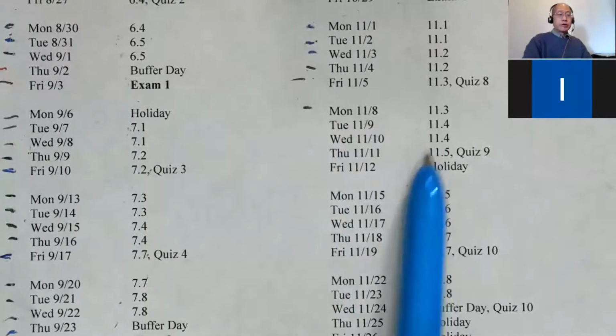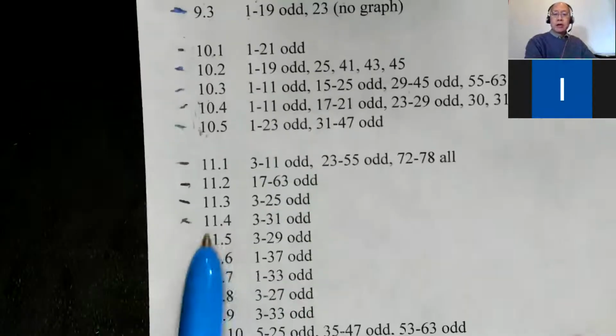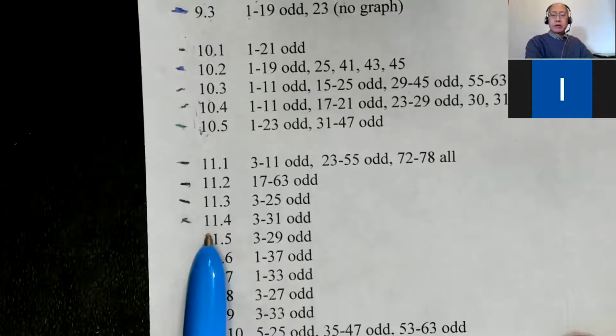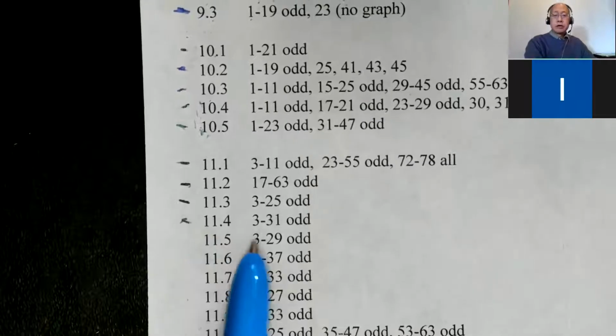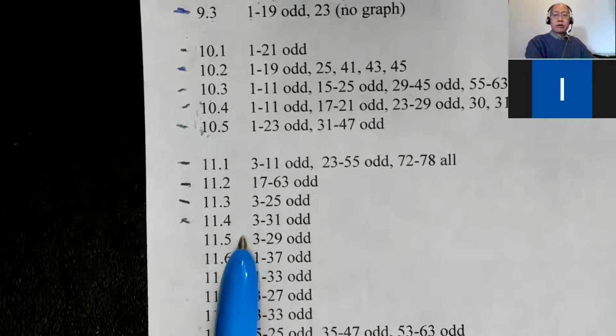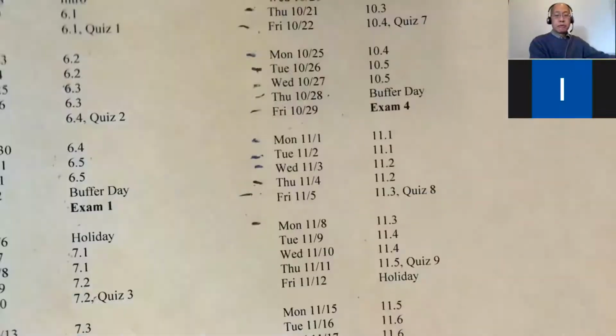I've already finished 11.3, so I'm a day ahead, looks like. We're starting 11.4 on the comparison tests. A reminder, I sent you a Canvas announcement earlier about the CSM Math Resource Center having some workshops on the comparison tests. You're welcome to join that. You don't have to, you're not required to. You don't get any extra credit for it, but it's just if you think you need more help on the comparison test, which is what we're doing presently. Okay, so let's jump right to the comparison tests.